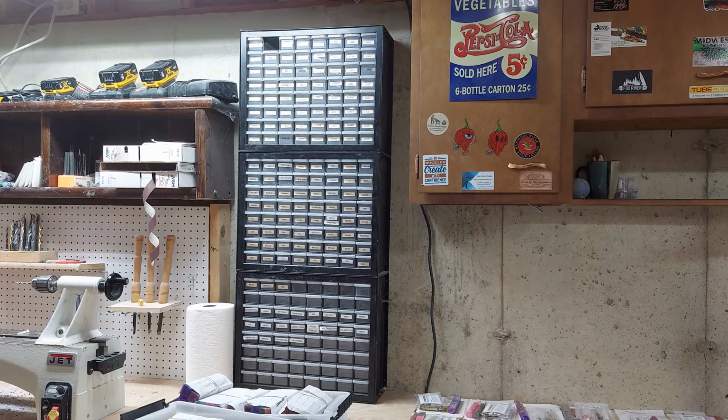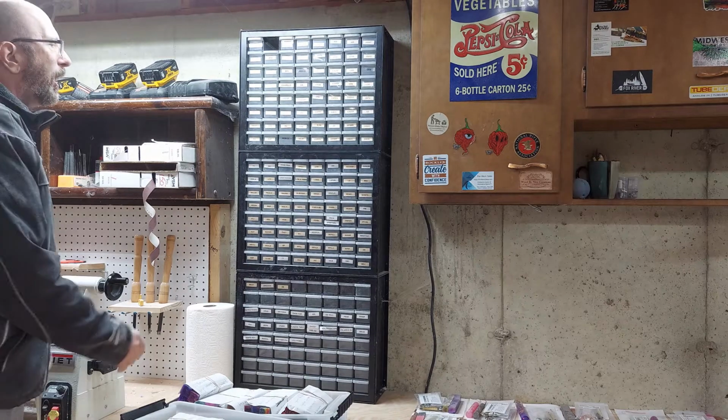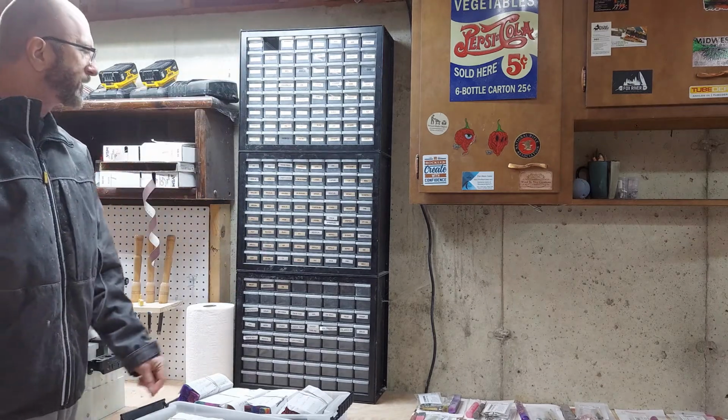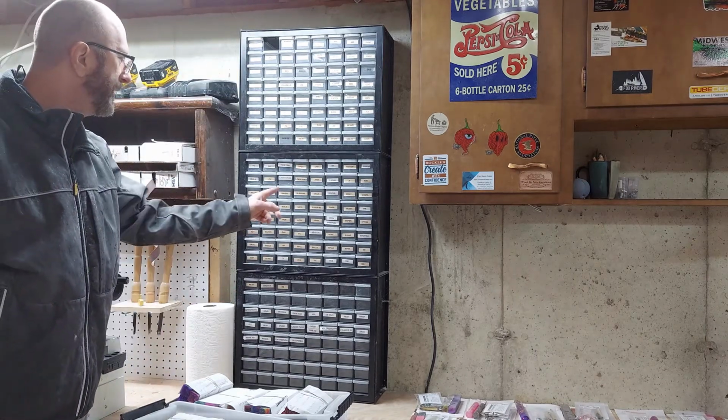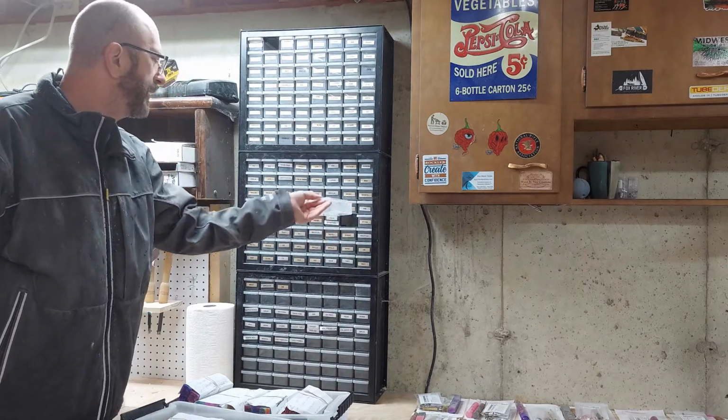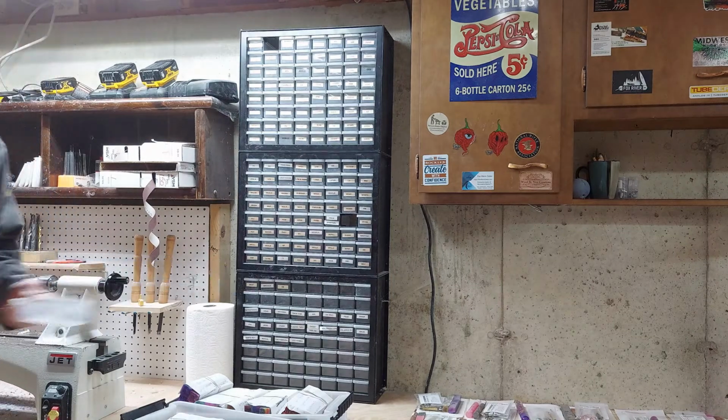The next step is pulling our bushings. All of our bushings are labeled in here. I know the Princess pen is going to be PR pen. It's alphabetized. I just work my way down. PR pen for Princess.